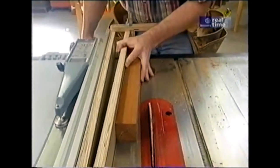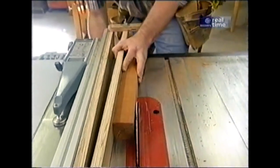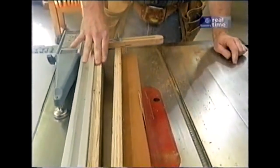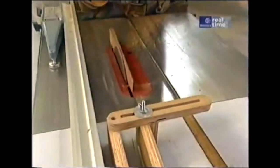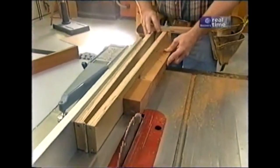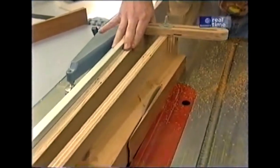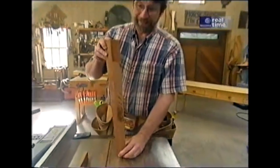The first part of the leg I'm going to want square, where it might meet a rail. So we'll leave that part way up, slide the whole assembly over, back it away, and make a pass. That's one side of a tapered leg. To make the other side, I just turn the leg over 90 degrees and run it through. There you have it — a tapered leg. That's going to be a handy jig.